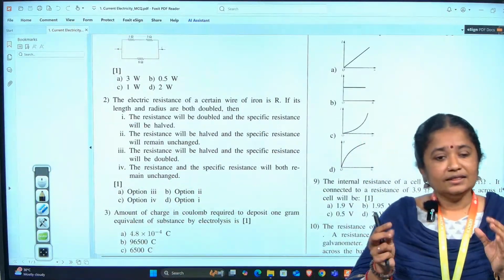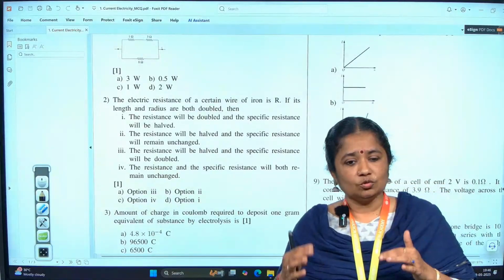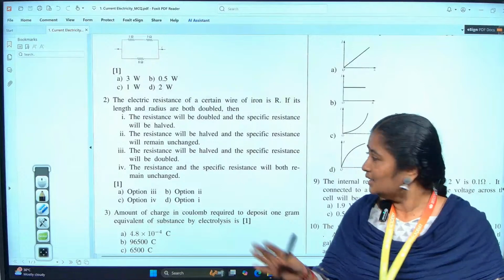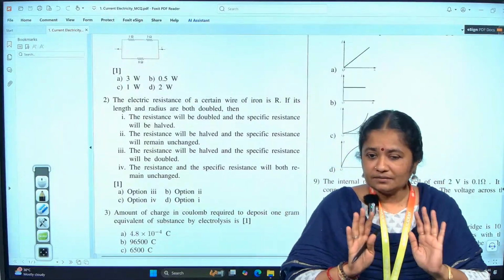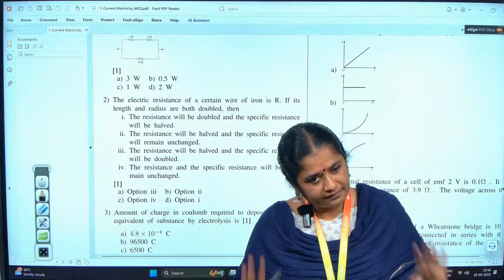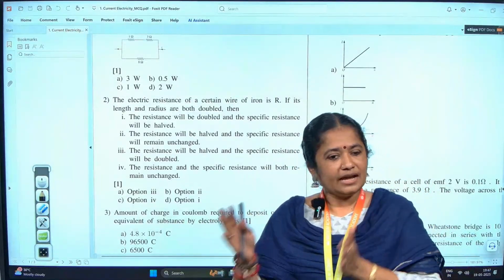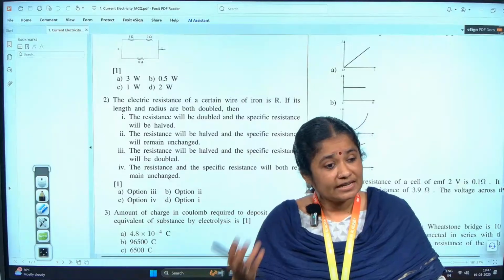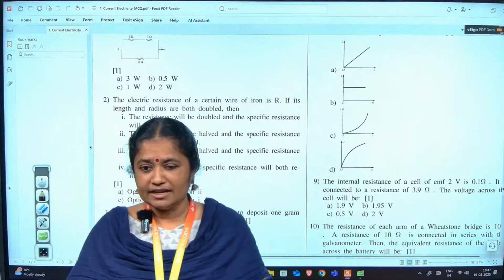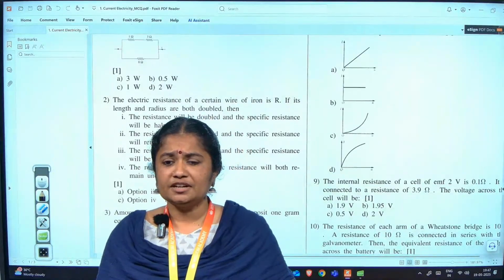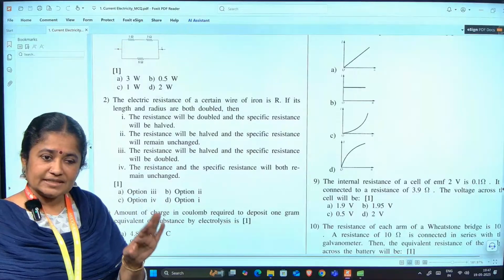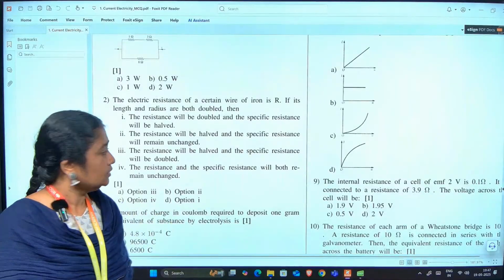Resistivity. It depends only on the nature of the material we have taken, as well as the temperature. Suppose you are changing the material, the specific resistance will change. Otherwise, whatever length or dimension you take, the specific resistance of copper is always the same. Similarly for aluminium, when you change the material the specific resistance, the resistivity, changes. Resistivity depends only on the nature, but whatever length or dimension you take, specific resistance will never change. Resistivity will always be the same as long as you don't change the material.